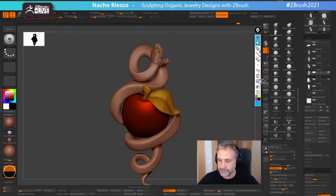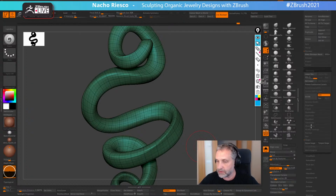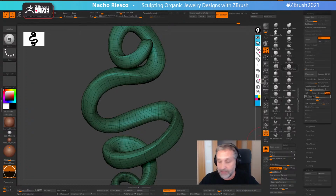Let's work. So now it's time to make a new topology. So go into ZRemesher. This is a personal taste: I change this value, instead of 50 I set it to 0 to try to get as many regular quads as possible. And let's see, maybe instead of adapt, let's try to make a mesh with double the amount of polygons. Let's click on ZRemesher.